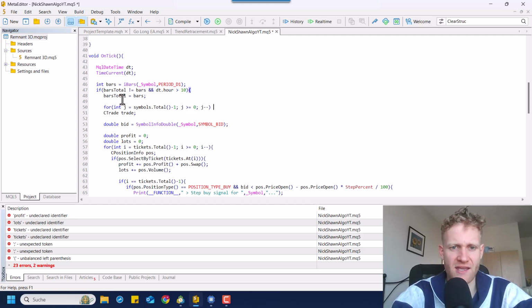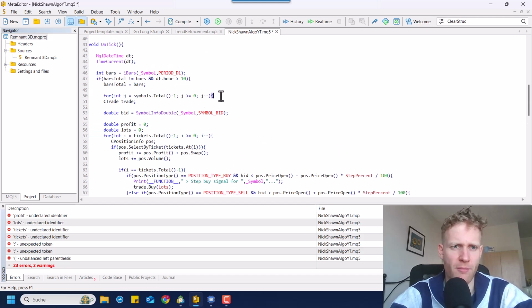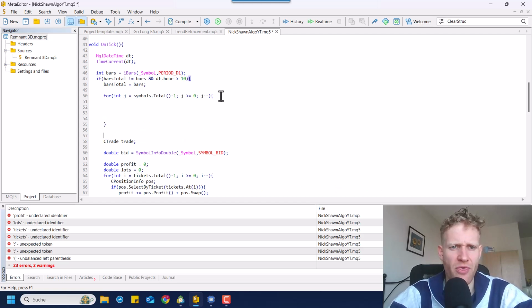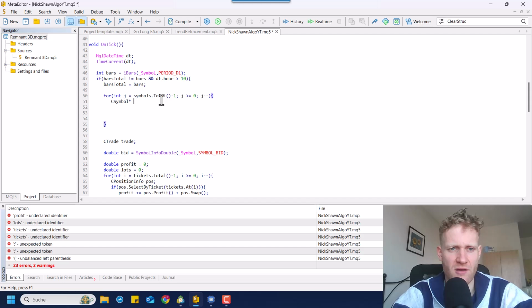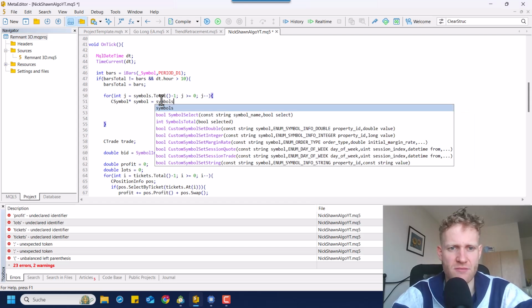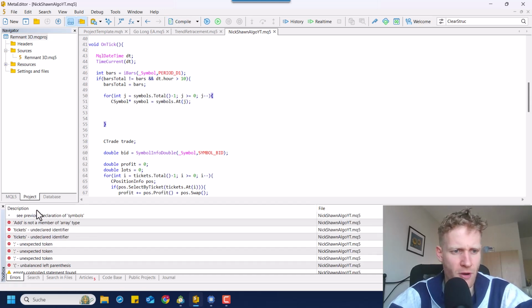I'm not using i here because we used i in these for loops here already, so it would cause a problem if we do it again. So we just loop through all of the symbols, right? And then we want to get all of the symbols, which is a pointer again, and then we say symbols at j. And I think this will be a problem.